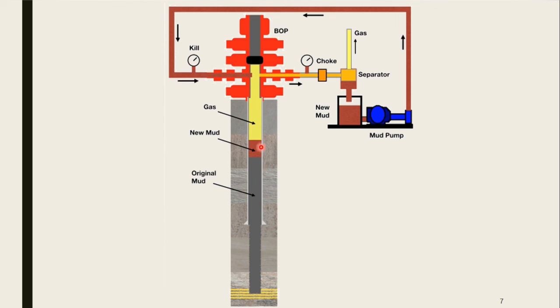And then the contaminated mud is discharged from the well through the choke manifold. And then this contaminated mud is directed to a separator where the influx and the mud can be separated from each other so that the mud can be recycled, as you can see from here. And the weighted mud inside the wellbore, because it has a greater density, a greater weight, will be able to restrain the formation fluids from entering the wellbore. And thus, a kick is killed.